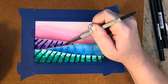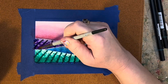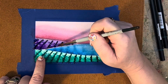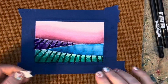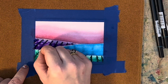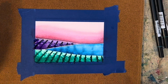Look how pretty that is. Well, I find it pretty. I find this gorgeous. I love when colors just bleed and mix together. Oh, I just touched my purple with my green right there by accident. If you don't want it to blend, just take a little bit of your paper towel. I usually just cut off a little bit of a paper towel, and before it really starts to bleed a lot, I will stop that bleed and dry up that little wet spot there.